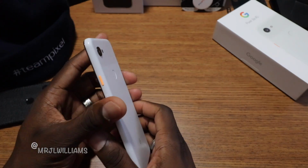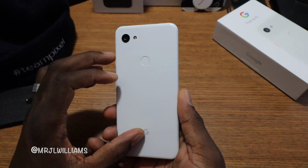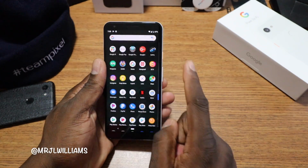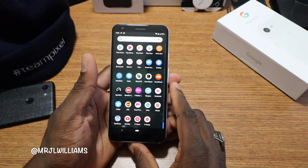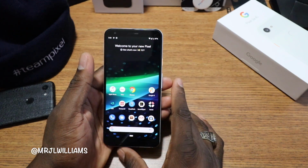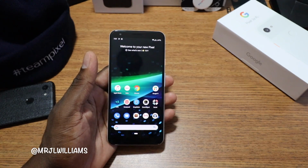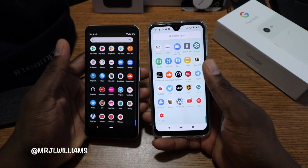So I have a question for current Pixel owners. Do you feel cheated? Because honestly, Pixel owners like the display, the speakers, and the cameras, from what I can tell, and a nice battery. Performance-wise, I haven't signed into a lot of my stuff yet, but this is my first experience with the Snapdragon 670, and honestly, folks, I don't see the stutter, I don't see the lag I thought I was going to see, because the 632 processor, which is in the Moto right here, is now my favorite 600 series processor. This is a fast phone. You know what I'm saying?